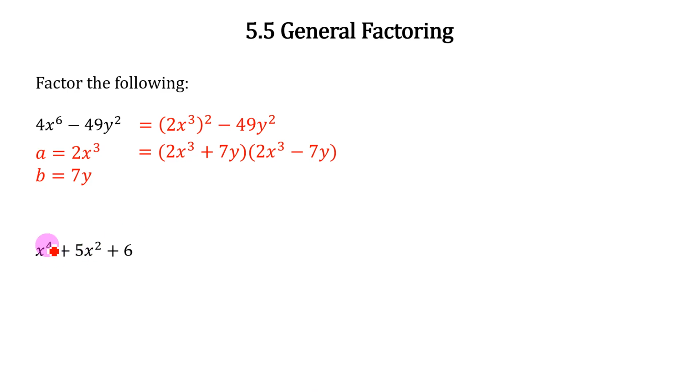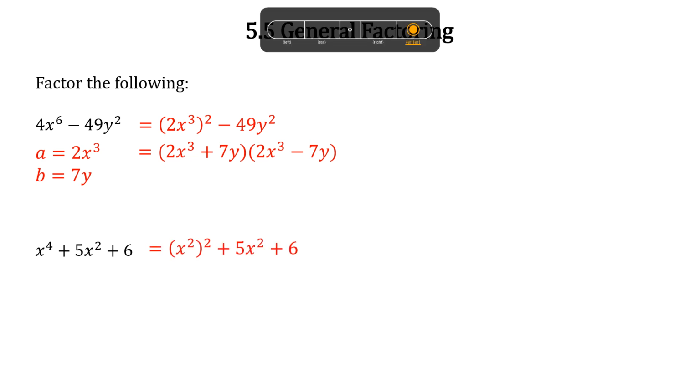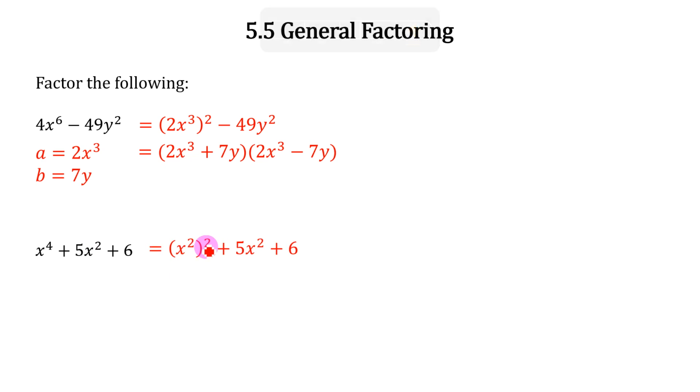Now we look down here, and again, I've got 4th power, 2nd power, 6th power, or I can turn this into a square. This doesn't look like our normal what multiplies to c and adds to b. We need this to be squared, this to be the 1st power. So we say x to the 4th is x squared squared. Now, I still need this to come down a power.